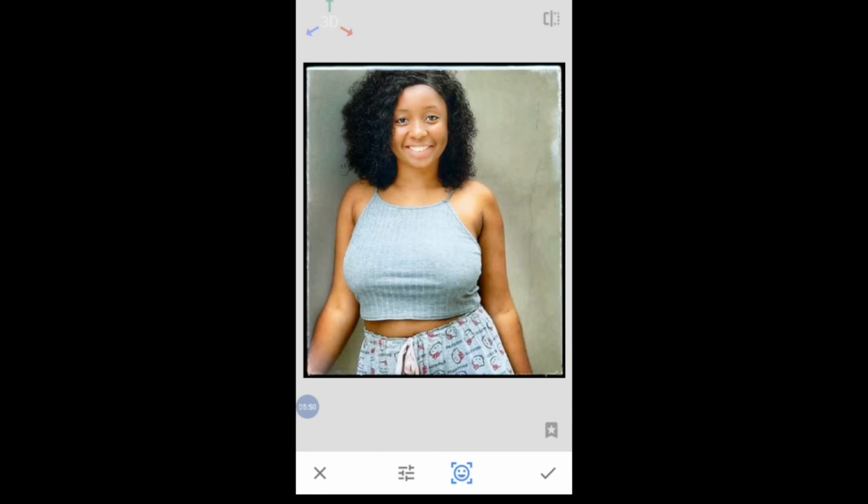Yeah, adjusting the nose. See the difference? So now I have it at the right point I want.